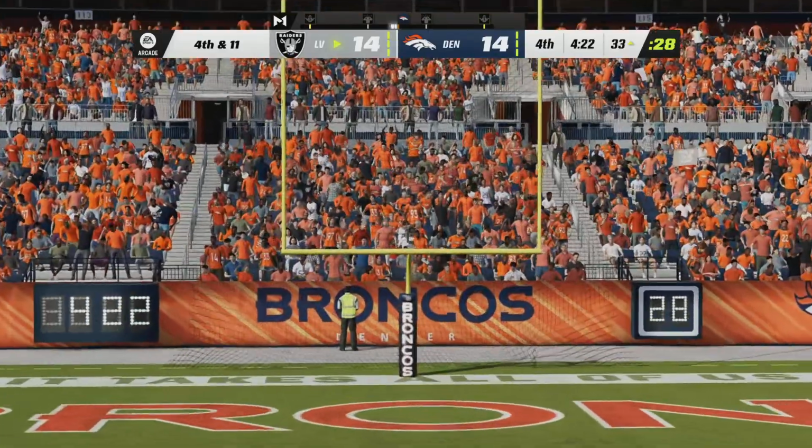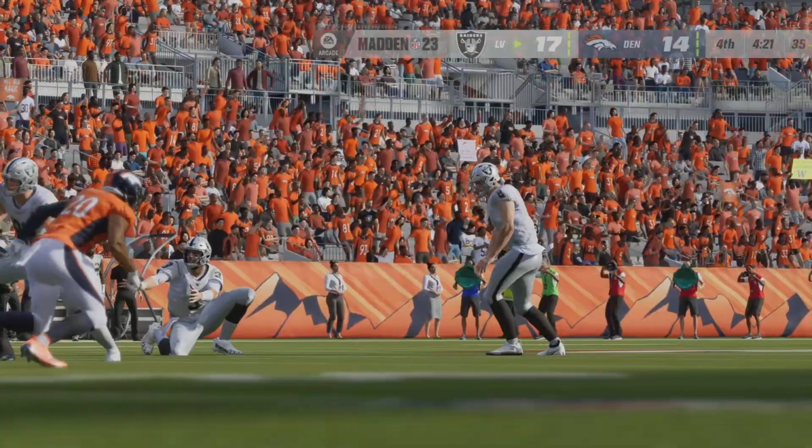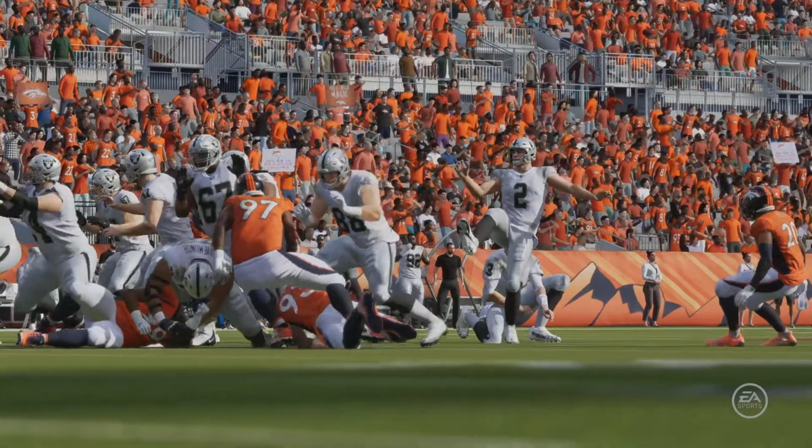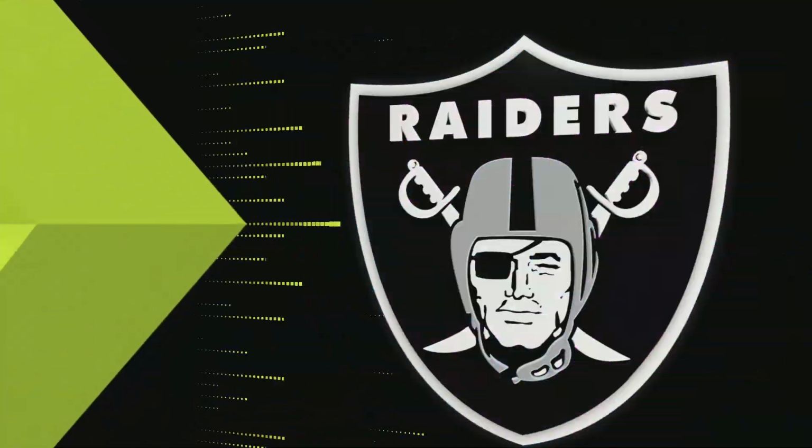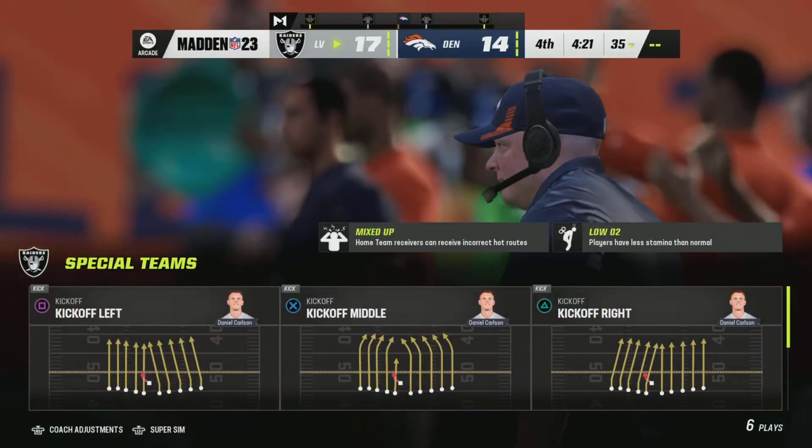The kick by Carlson is good, and they take a 17-14 lead. So he waited on the sideline for his first chance in the ballgame, and it didn't come until the fourth quarter, but he connects there. A big one to give them the lead.